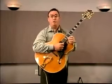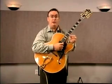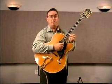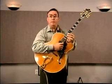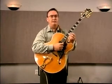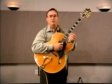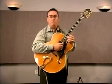Learning to play jazz chords on the guitar can be very confusing. I'm going to show you the most logical way I know of learning these chord shapes on the guitar. Remember, jazz chords are simply major and minor chords with additional notes on them to give them color. Similarly, we're going to take basic chord shapes on the guitar, change a few notes around a little bit to create these more involved chord sounds.